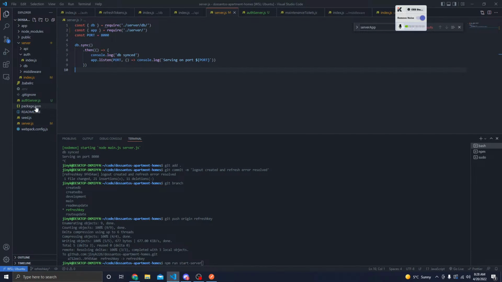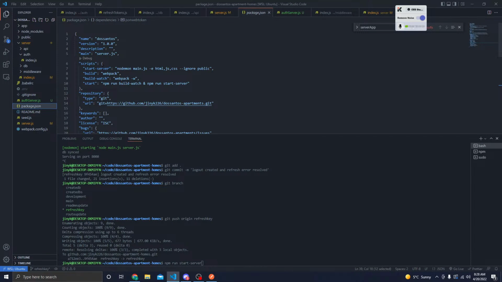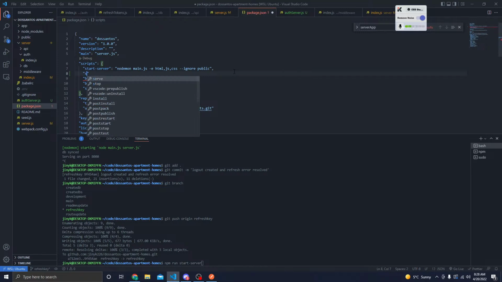Let's go ahead and check our package.json. So start server. Start auth server. Run on nodemon. Let's see, auth server.js.